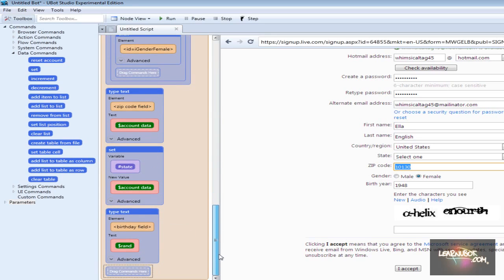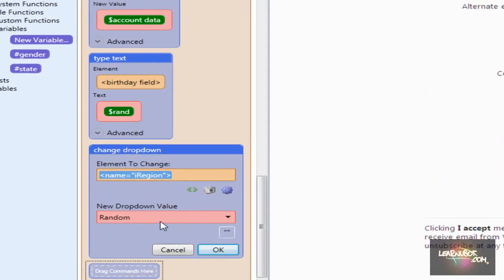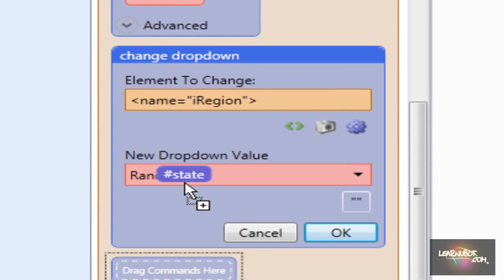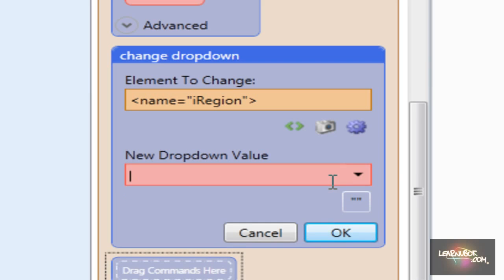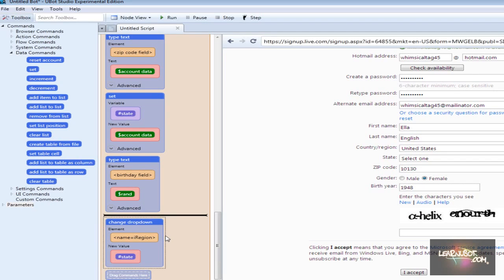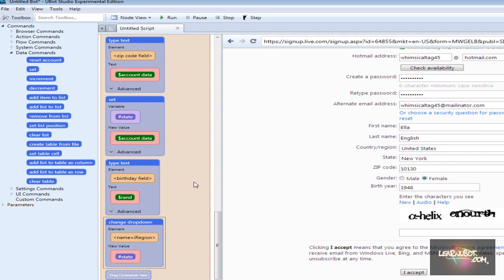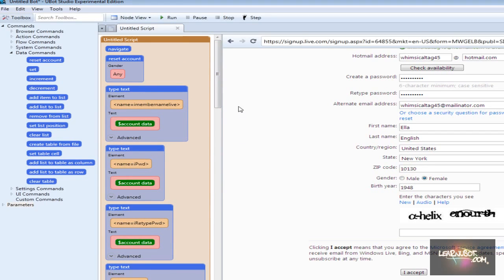And I apologize, I think I have to open my other bot because I've already made this once and I forget how I choose that. But you know what, let's just try. Let me just try and see if I can have it type the text. Let's see if that works. Yeah, actually it does work. Okay, so that's all. Because it already chose the state now, it is matching the zip code to the state.